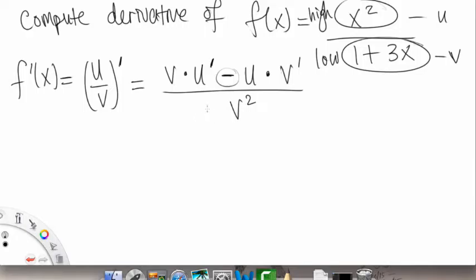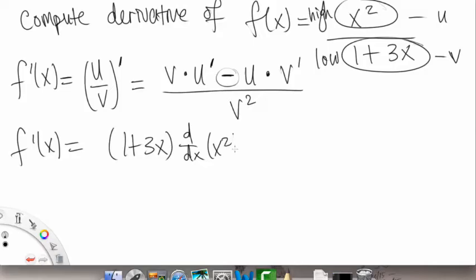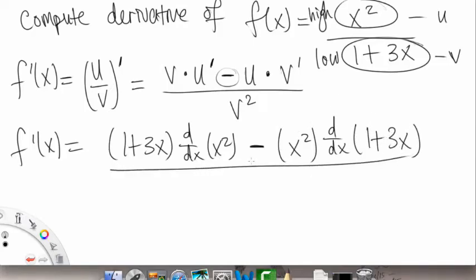Okay, so now let's replace these with actual function things. So this is going to be f prime of x is equal to v, so we're just going to write down whatever's on the bottom, 1 plus 3x, times the derivative of the top, so times the derivative of x squared, and then minus, we have that minus sign there, and then we're just going to rewrite u, which is the high or the top function, and then d low, so that'll be d dx of whatever's on the bottom. Okay? And then we can't forget our low squared below, so we just copy that down on the bottom and then put a squared outside of the quantity.